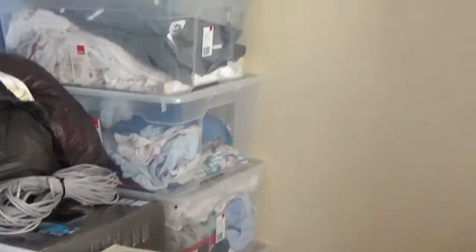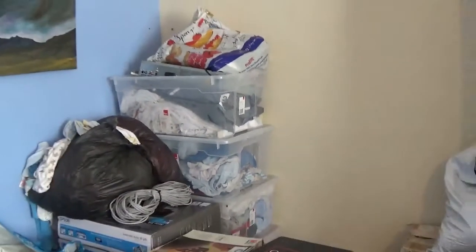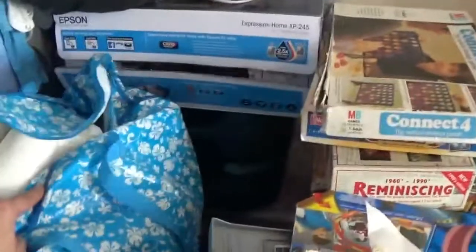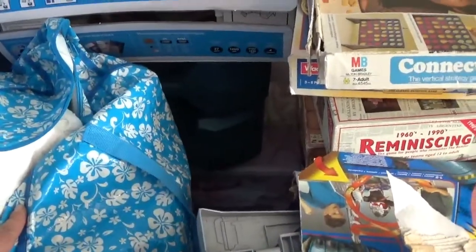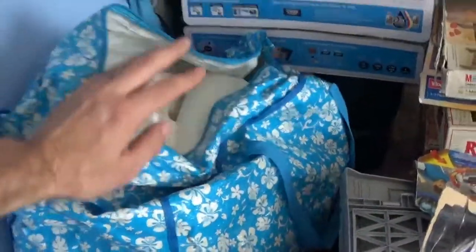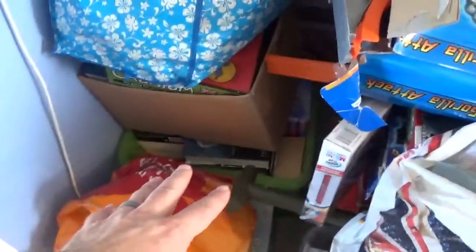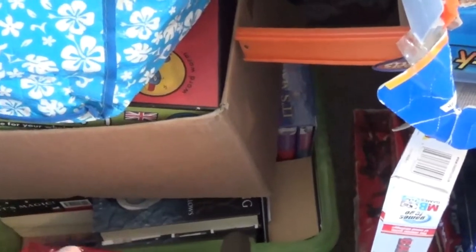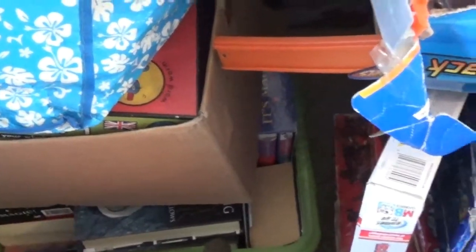So at the very back, this is stuff we've had for nearly 2 years now, probably. There's piles and piles of kids' clothes, all sorted, ready to go out. Just haven't had the time to list it and iron it and that sort of stuff. We've got some electronics, more clothes just down there, some Kinects, some babies' diapers, the reusable stuff, cot stuff. Load of Harry Potter books, which is just in there, but I've just got a haul today, so I'll show you reason. Most of that's going to go fairly quickly.